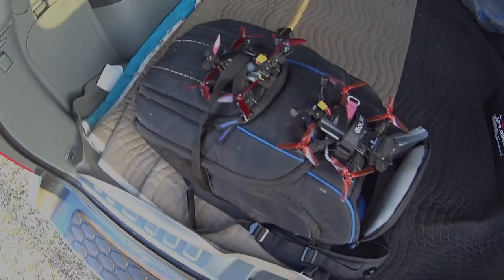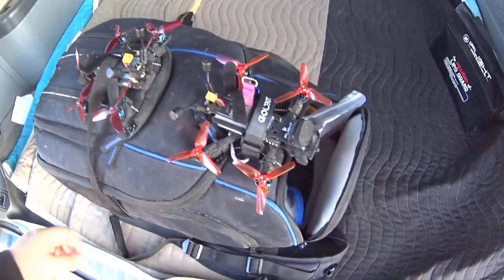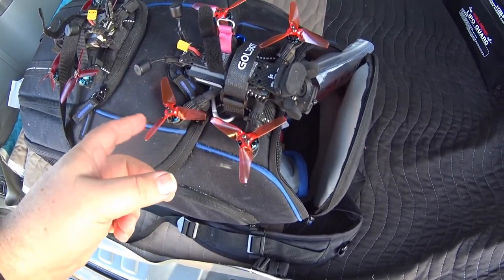Hey guys, I'm out here at a little field. I just want to try a little. I've got like four batteries to fly, so I wanted to try something here. I've got these Emax Avan props.